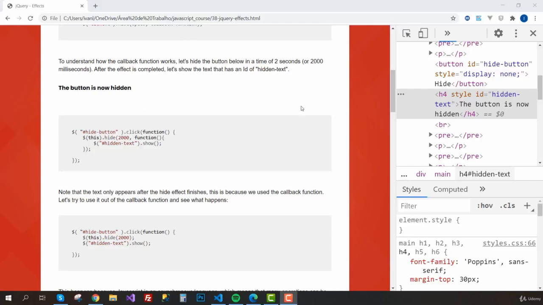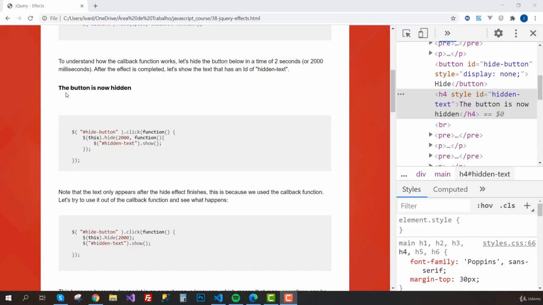And why is this happening? Well, this is happening because JavaScript is an asynchronous language. So this means that one operation doesn't have to wait for the previous one to finish to be executed. We can execute multiple operations at the same time. So when we click to hide the button, it starts that operation and then it just goes to the next one.